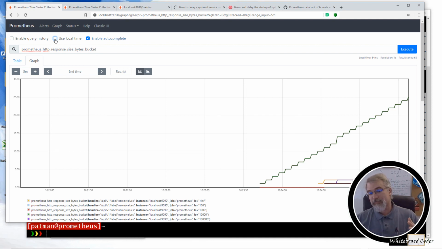And now, this is probably a good idea if you're doing a systemd setup for Prometheus. You probably don't want to start until your time is synced. So this is probably a much better systemd file to use. Get your time synced, then get started, so that you don't have this potential problem. Now, yeah, maybe 99 times out of 100, when you start your computer, your time would be so close to true that it's not an issue.